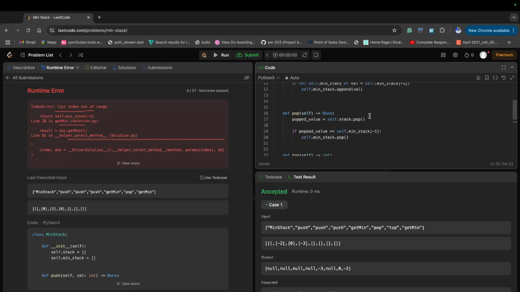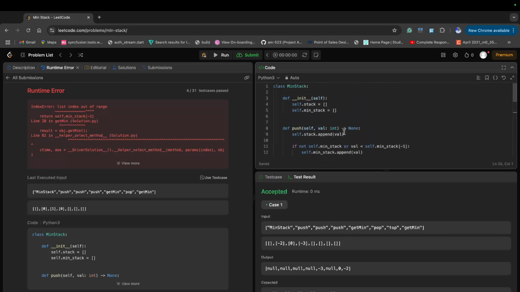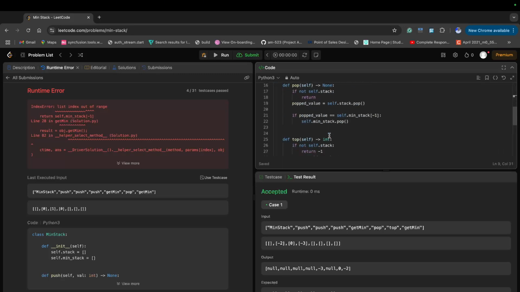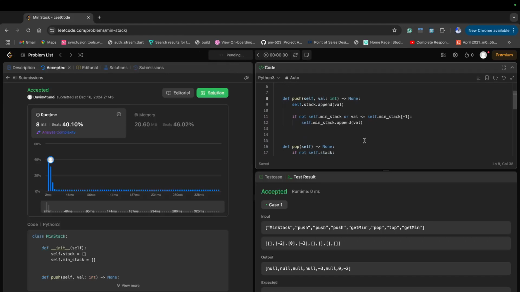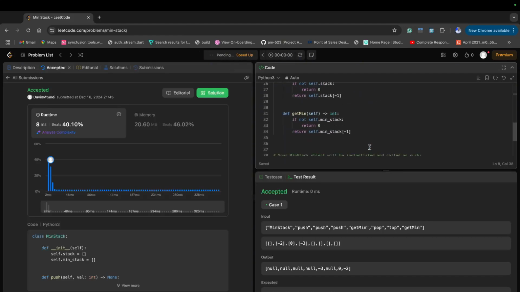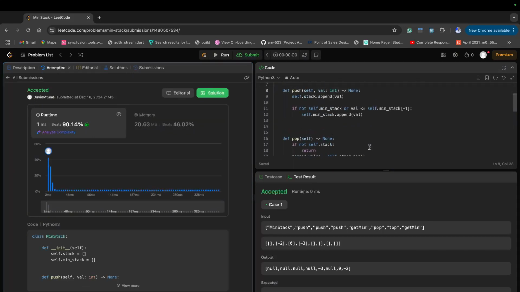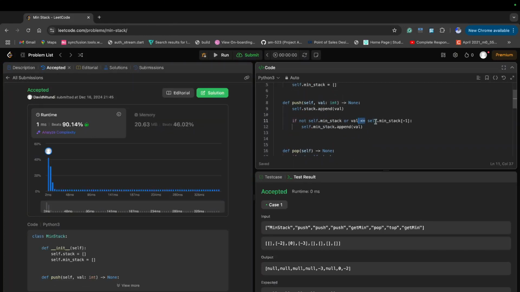Yeah, same to this value in the pop. If not self.stack, we just need to return. Let me do the same to this one. This one is okay, and this. Okay, I just resubmitted it and it worked. After updating this to less than or equal to this value. Oh, I see. Yeah, after updating this one, now it is working. See, the program is running and it is running pretty fine.